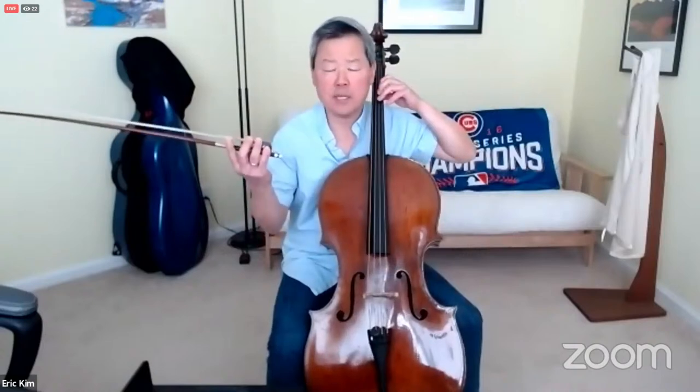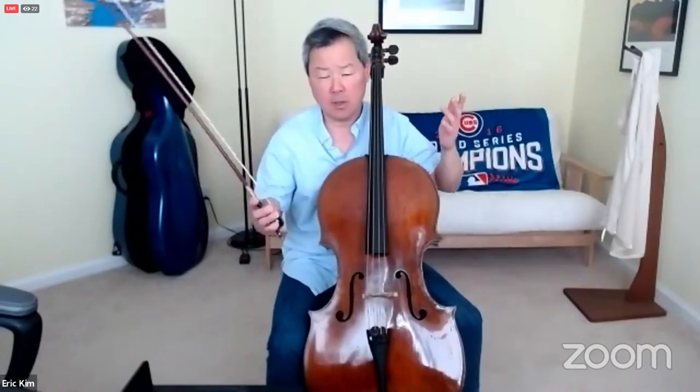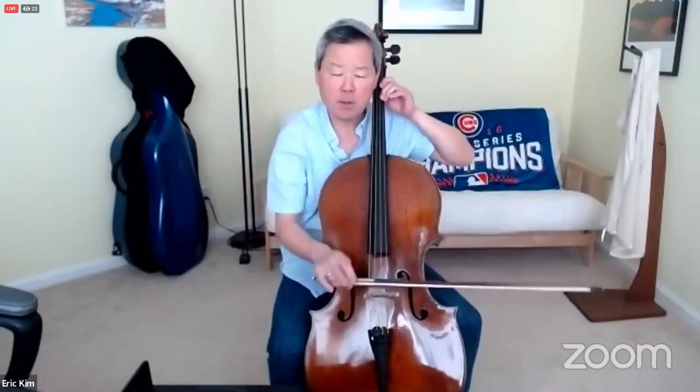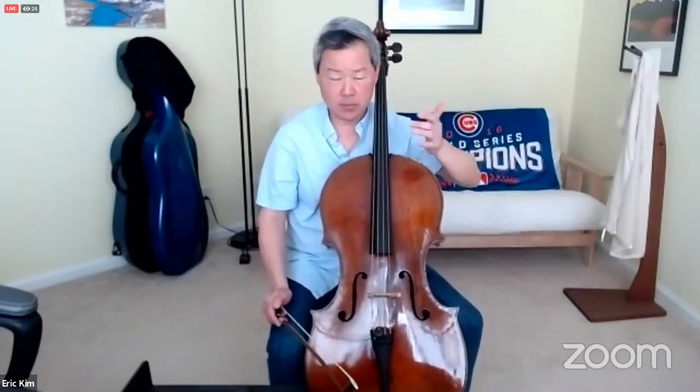You just choose one speed, one width. It can be anything to begin with, something that's very comfortable. So kind of medium speed, medium width. And you start with one or start with whatever your favorite finger is. Might be two. I like to start with one because I like to go in progression, because in general, you go from most comfortable to least comfortable, right? So starting with one, matching the vibrato on two with what you just heard with one, three with two, and four with three. So inevitably, you're going to get the same vibrato with every finger. I mean, that's the goal anyway, right?